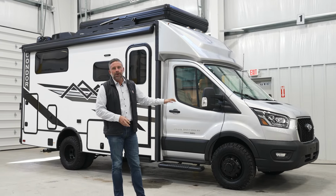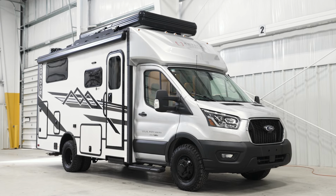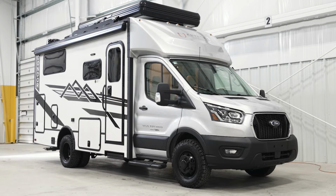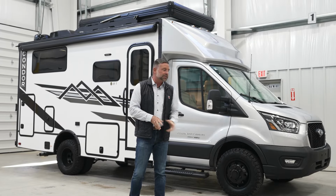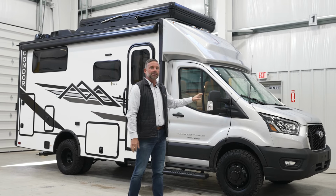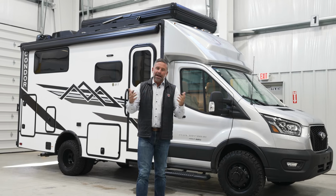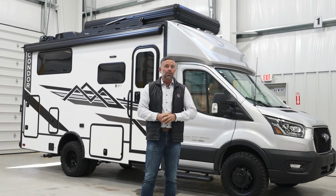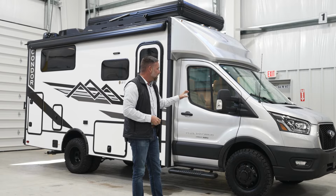Right out of the gate here at the factory, we have installed a Van Compass 2.0 lift. We have done that intentionally to give you a little bit more ground clearance as you're using this potentially on uneven terrain. I know a lot of folks are adding this lift to their unit aftermarket, but I hate to say this, us as an OE, we can do it a lot cheaper than what you can do it, and so we've done it right out of the gate knowing that it is a desirable attribute on this chassis.